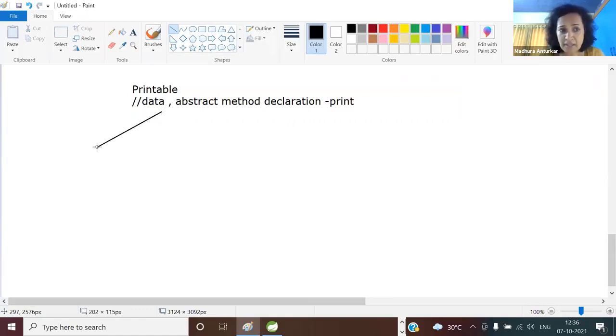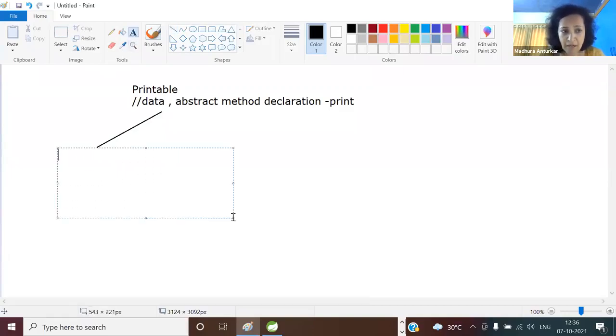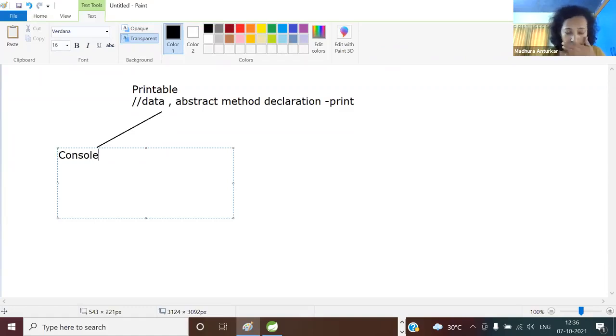Of course, yes. So here we have the is-a relationship. We are going to create ConsolePrinter. ConsolePrinter means the message will be printed on the STDOUT, the standard output console. And the moment I create a ConsolePrinter, will it be a class or an interface? It will be the implementation class.